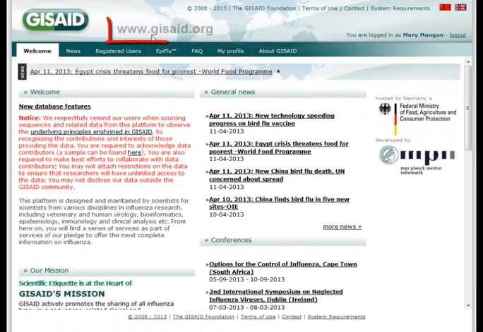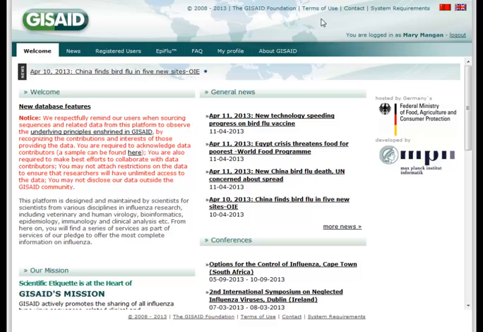So now, let's turn our attention to the GISAID.org website and we'll explore some of the features that are available to researchers from this site. Here, I'm on the Welcome tab. And I'll highlight a few of the things that are available from this site. First of all, I should mention that I am showing you this as a logged in and registered user of this site. If you want to have access to the data that's available at the GISAID site, you do have to agree to the terms of use.